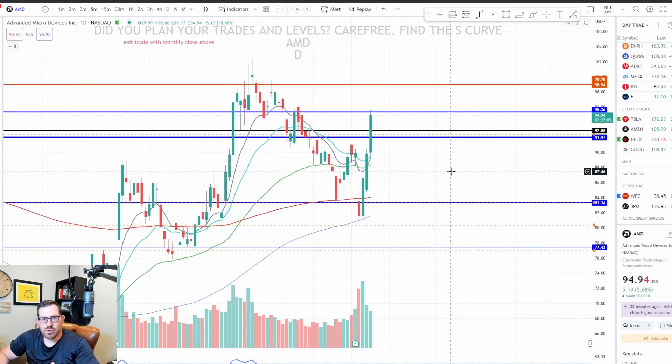Your key levels if you want to play AMD: watch very closely what happens between 93 and 90. That level is going to be such a big level for the bulls to step in if they want to follow through. Today needs to close strong, and tomorrow you should see a little pullback with some lower wicks on the daily candle. If you don't and we come down with no buyers, this could just be a squeeze, a false breakout, and a move down. I don't expect that though — this looks pretty strong. There are a lot of bears exiting here.